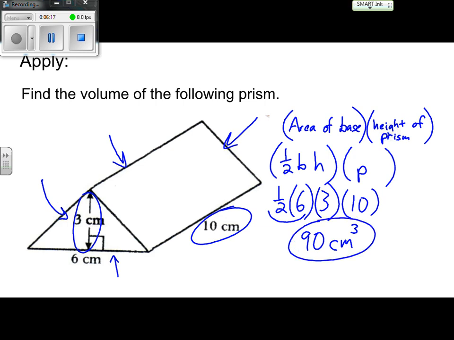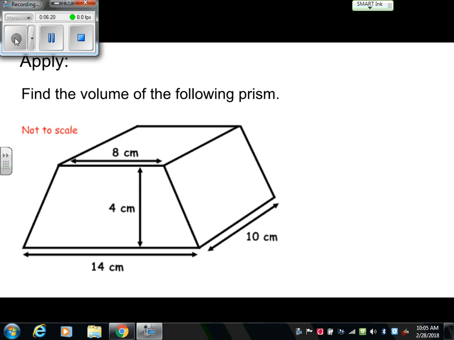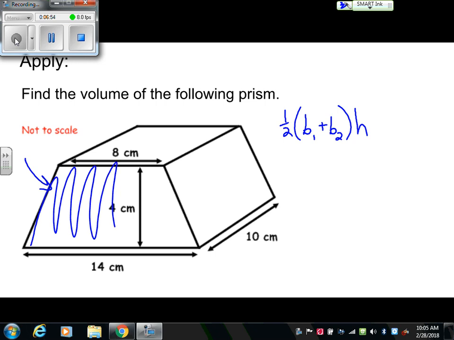For our second example, we have another prism. Once again, we have to find the area of our base. Our base will always be the special shape, if there is one present, and that is this trapezoid out front here. So we need to do the area of our base times the height of our prism. How do we find the area of our base? Well, it's a trapezoid, so that's going to be 1/2 times the sum of our bases. Or another way to say that is we average our bases, add them together and divide by 2 or multiply by 1/2, and then times the height of the trapezoid, not the height of the prism. So I'm just focusing on this base of the prism, this flat surface here that is a trapezoid.